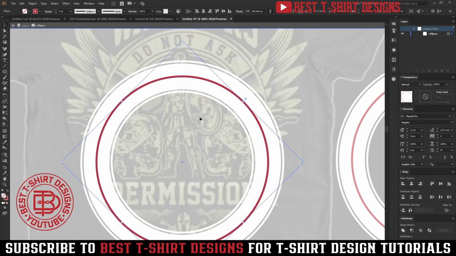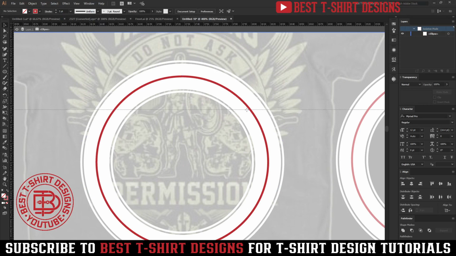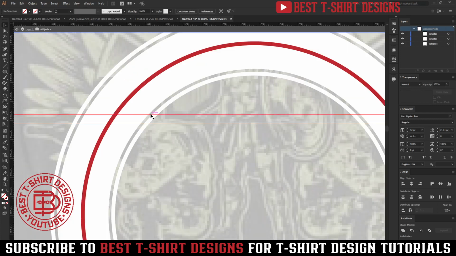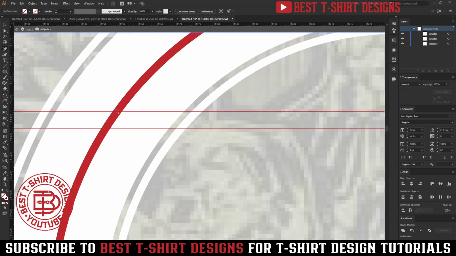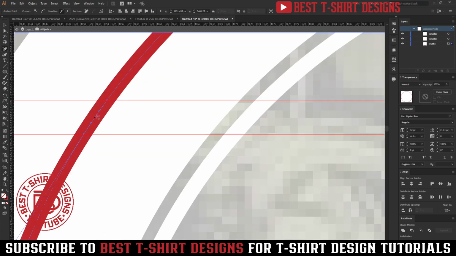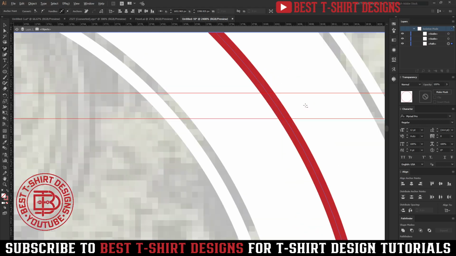So add anchor point. Okay, before doing that, maybe I will need my rulers. This is my ruler, and then I will make another ruler just like this, and then right click on your ruler and lock guides. Now with this add anchor point tool, first I am going to click here to add an anchor point, then I will click here one more time, and then maybe one more time in this middle point. That is fine.